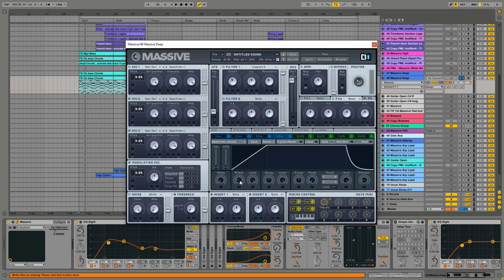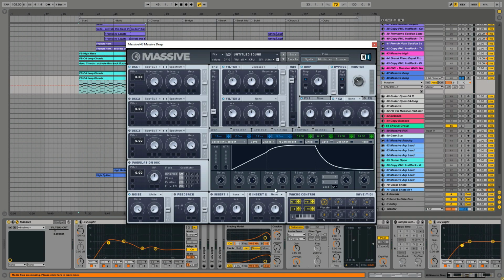What we are doing here is just increasing the attack and maybe pulling down the attack level a bit, and increasing the release, as you can hear.